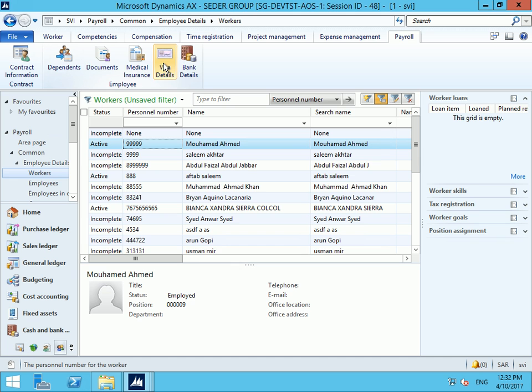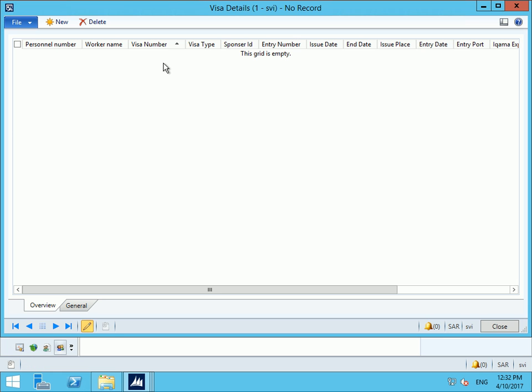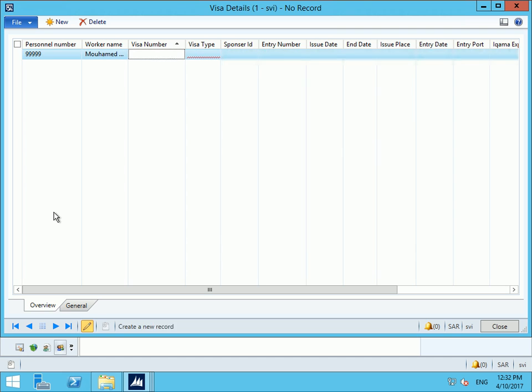Next point, visa details. To fill the visa here, I can fill all of the visa details, even the entry visa, the first one, or re-entry visa, exit re-entry visa. It may be every year or every 2 years as per the contract, or final exit, whatever. All of them I can enter here. Just new, then go to general.